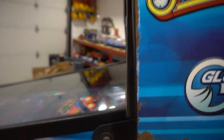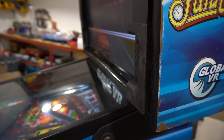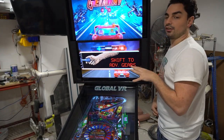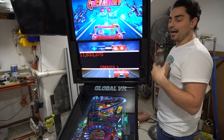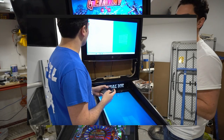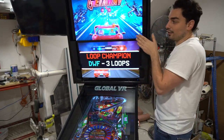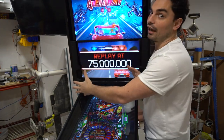Now, unfortunately, with the way this cabinet was built, and if you look carefully, maybe I'll flash a picture, there was this kind of 3/4 inch framing underneath, which you could clearly see when the customer dropped it off to me. I could not take that off. That was honestly so nailed in. I would have destroyed the entire back box if I took that off. So because of that, this DMD is not sticking out. It is actually in. It's just to make it look good, I MacGyvered this.